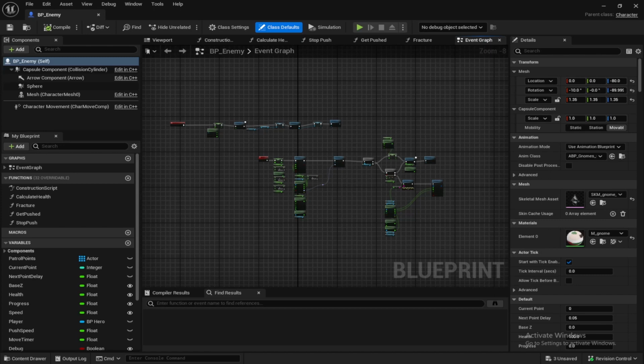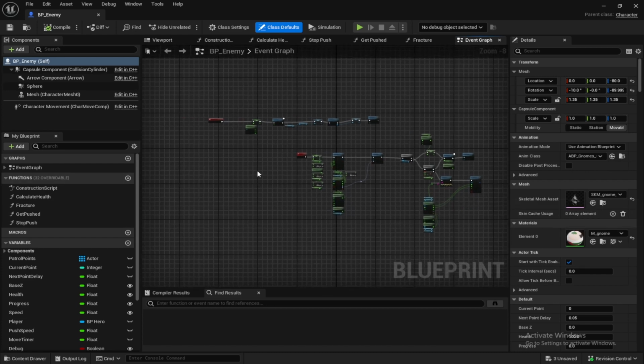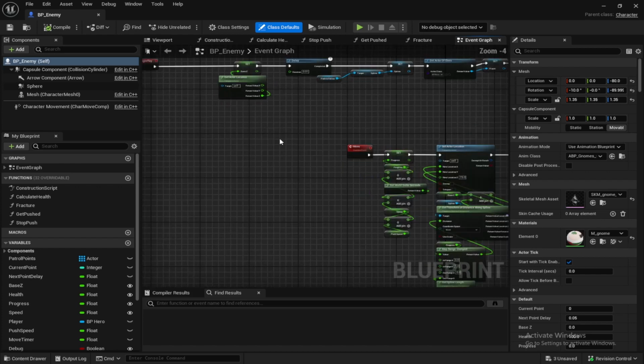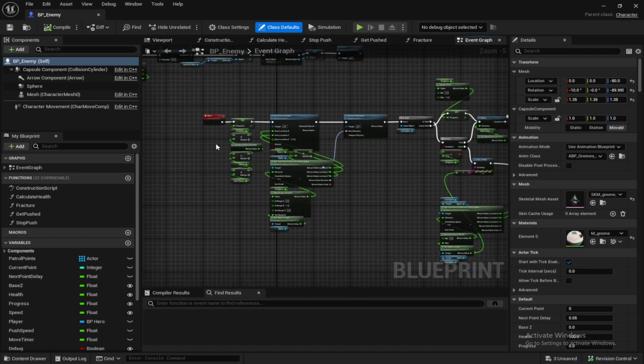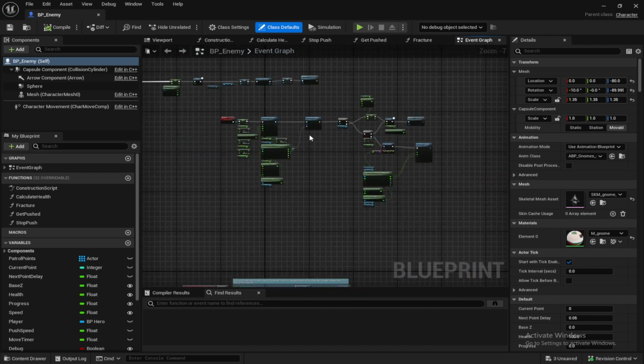So next up is the gnomes, or I suppose the BP underscore enemy. This is the base class for the other enemies, but I didn't work on any of the other ones, so I'm just talking about this one. I kind of worked on this collaboratively with Alex. Again, it had to do with the refactor from using the AI system to not using the AI system. So, in essence, what I added was mostly this, and then there's a little something else.